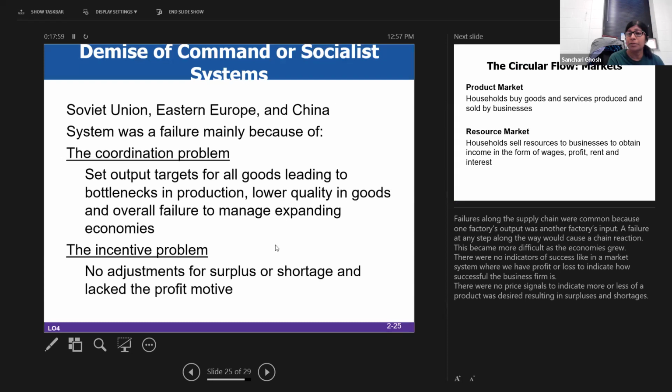And these are some reasons why we should always think about market systems and economic systems, because we have seen the demise of the Soviet socialist system. And a large part of the reason for this demise is the coordination problem and the incentive problem. Markets provide both. The coordination, if the central body is doing everything, you do have bureaucratic problems. And some areas of the system will receive more, some will receive less, and vice versa. So you always end up having some kind of failures in coordinating the system, okay?